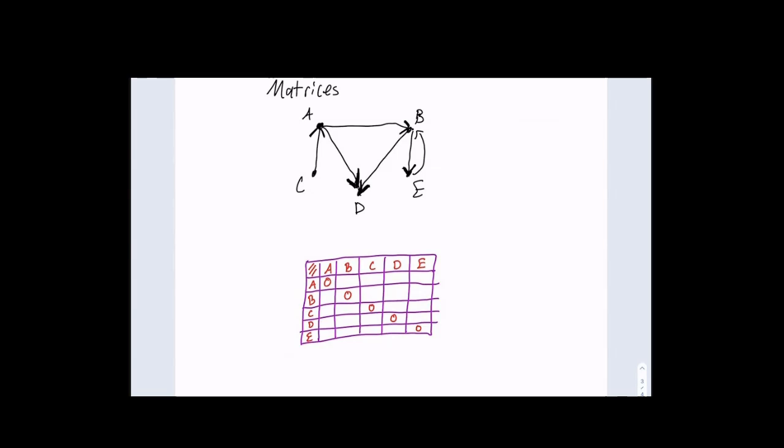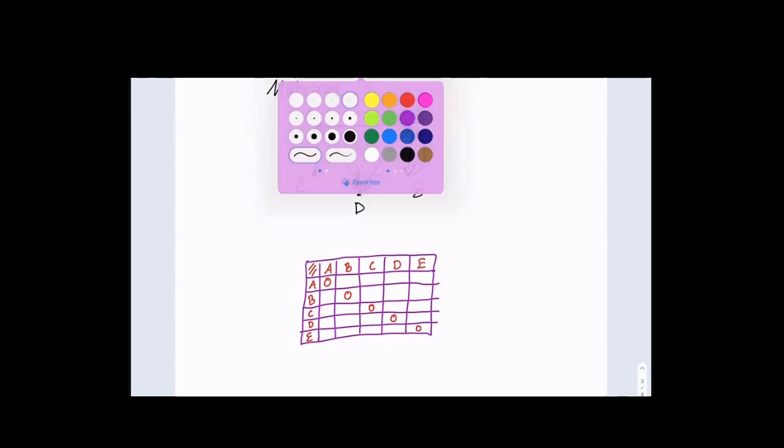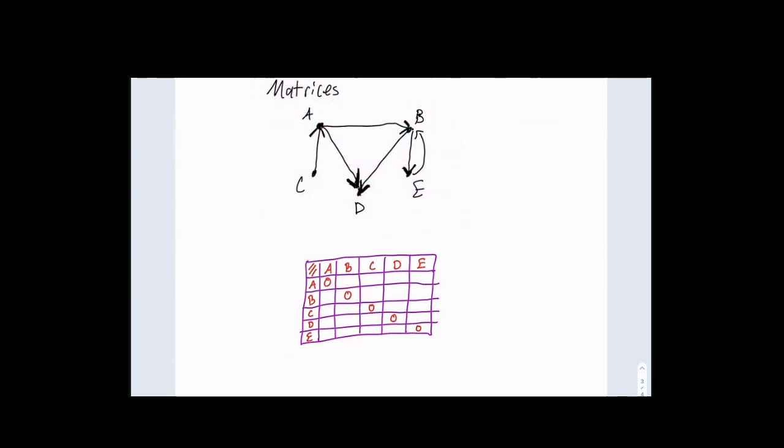CA. So I find C here, and I go from C to A. So that's the C to A one. I'm going to label that with a 1. What am I going to write in that box? A 1. And then zeroing all the others.